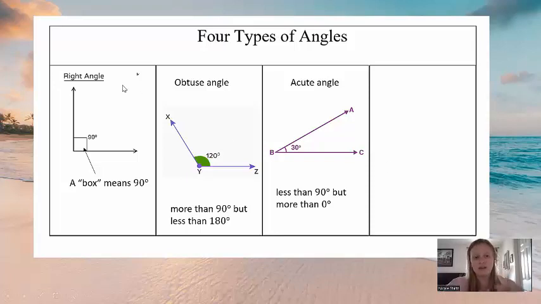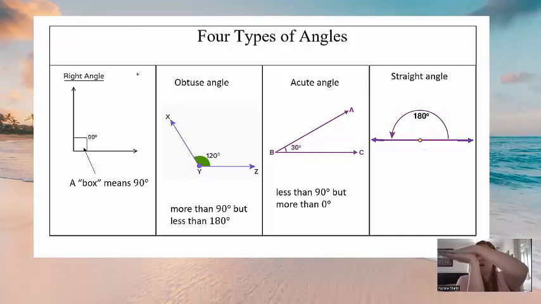So most kids have learned these 3 angles before they take high school geometry. So some of us just needed a refresher. The 4th angle that you probably didn't realize was an angle is called a straight angle. A straight angle is exactly 180 degrees. So if you take your ray and you fold it all the way across, that's 180 degrees.